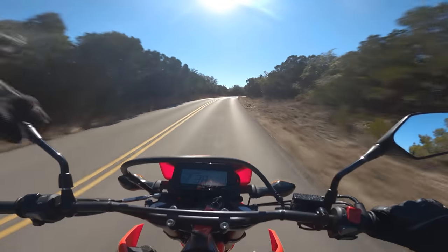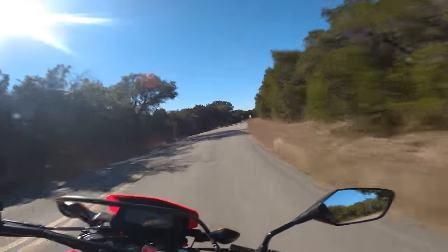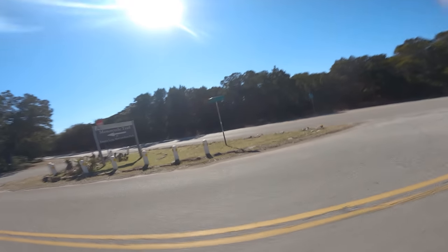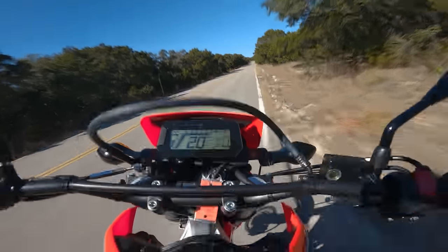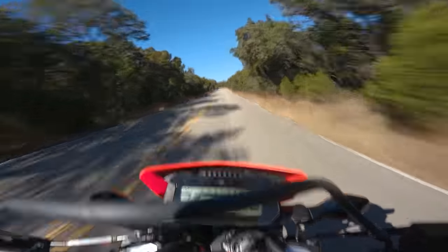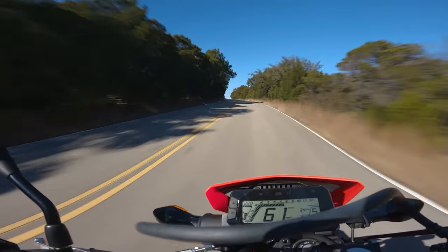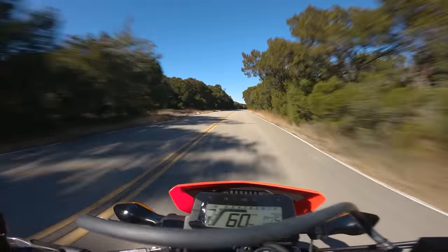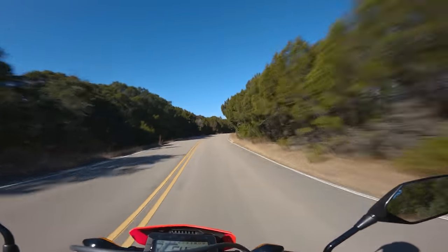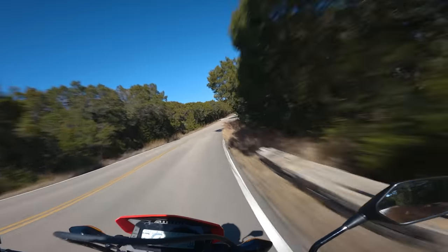Now, we do have to check the acceleration on this bad boy. It is a motorcycle, so we do need to check what its 0 to 60 and that sort of thing can be. So let's give her the beans, shall we? As we say. And that's 60. You gotta go through four gears to get to 60. That was probably 7 seconds, 8 seconds. I feel like a Toyota Corolla could take me. But who cares, man? Look at me now, I'm doing 60 down this road, cruising, having fun. Come on! Come on, how can you fault the CRF?